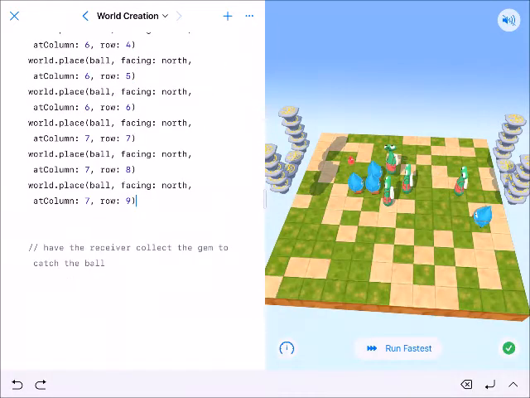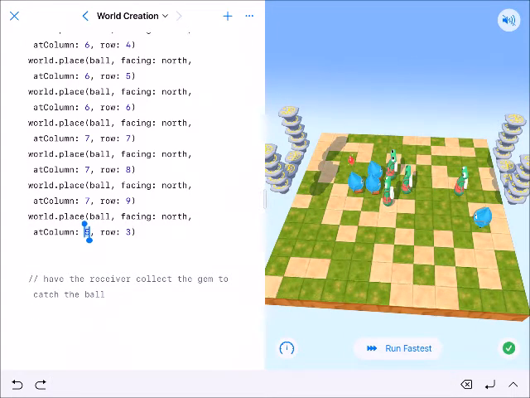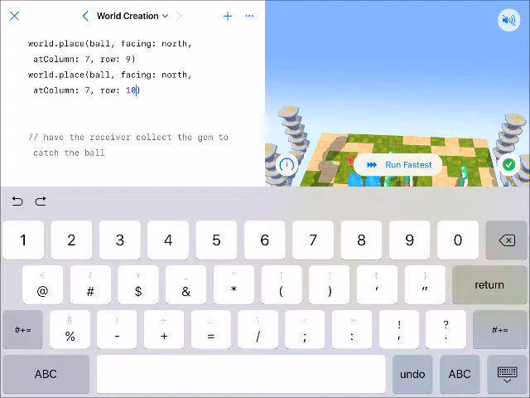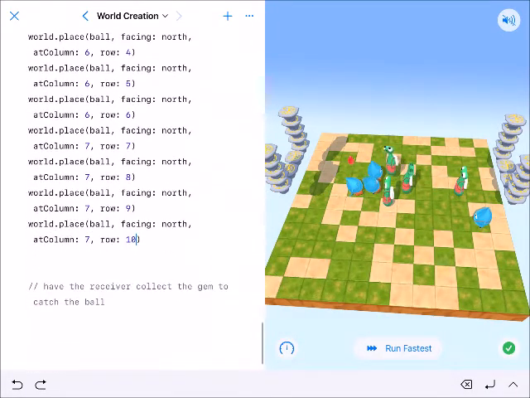And then finally 7-10, paste 7-10. All right, and that'll get the ball to move on over there.